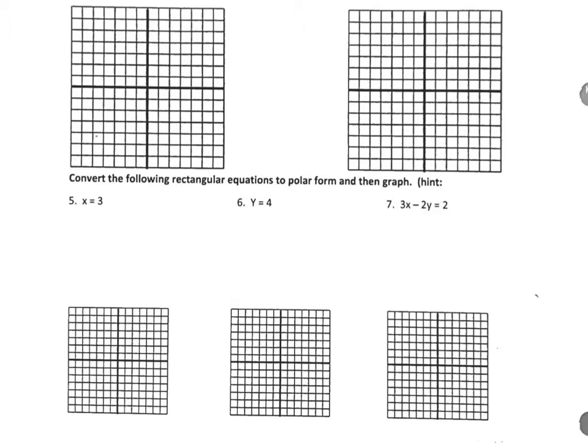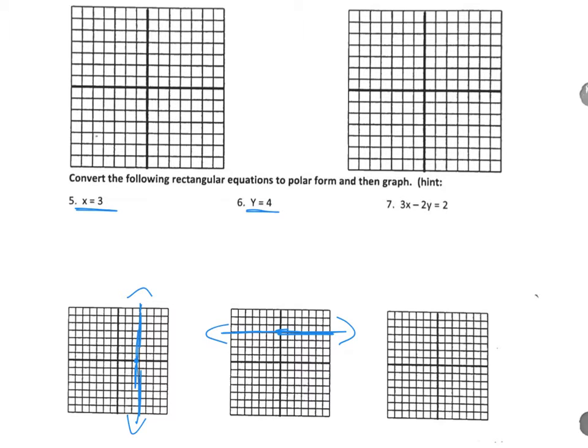All right, number 5, this is x equals 3. This is going to give us a vertical line. So we go right to 3 on the x-axis, which is right here, and I just draw a vertical line. For y equals 4, I go to 4 on the y-axis, 1, 2, 3, 4, and this gives me a horizontal line. Again, I'm really not testing you on this. I already know you guys know how to graph lines, but I'll just start off with this.